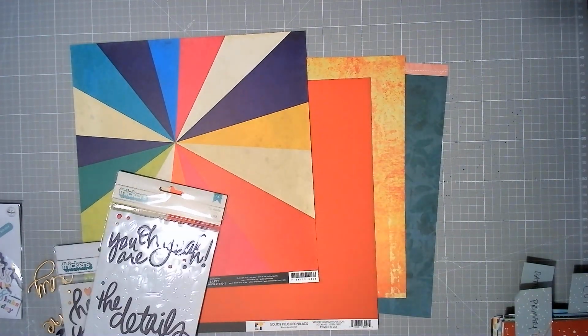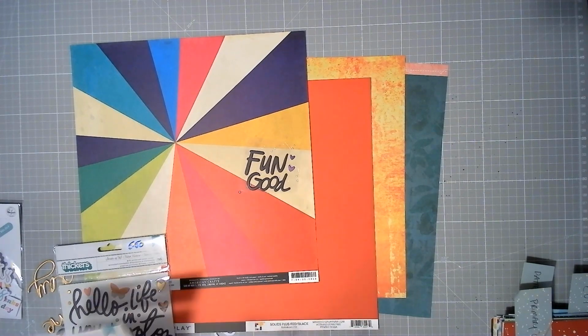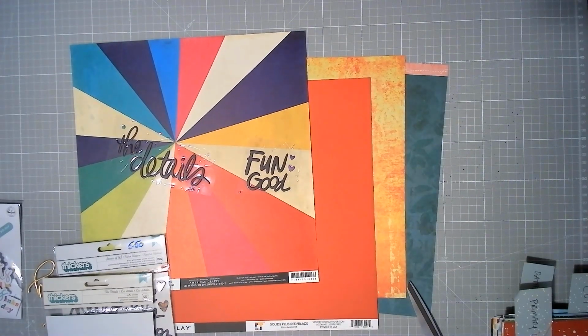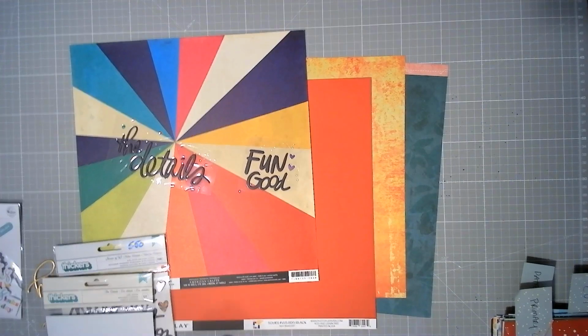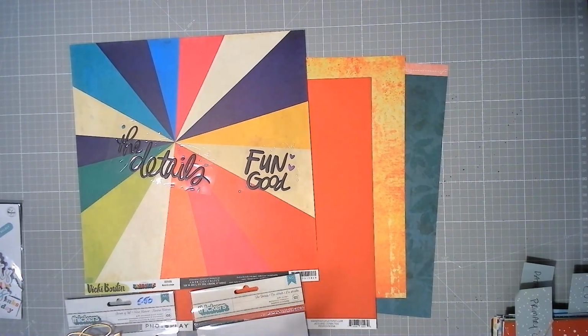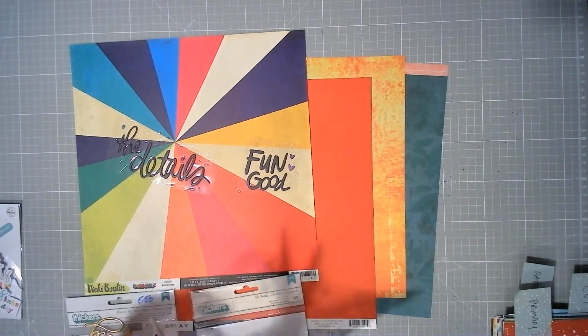Okay, so I'm going to put a couple of title pieces in here. We're going to go for the black vibe. So we've got Good Fun. And then I'm also going to use this one, which says The Details. Both quite vague, which means it will work for a lot of things. And that is one sheet used, which is great news. And let's bring in these pieces here, which is like a banner and a heart.